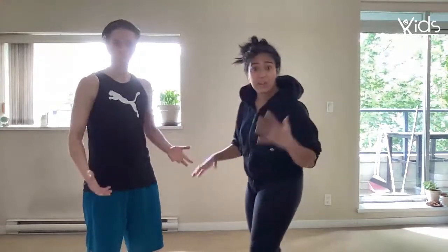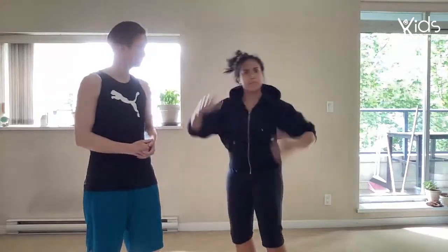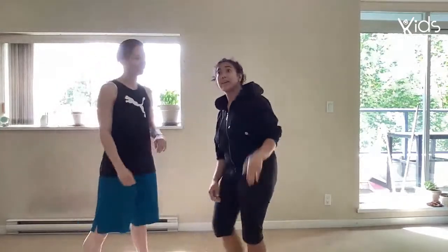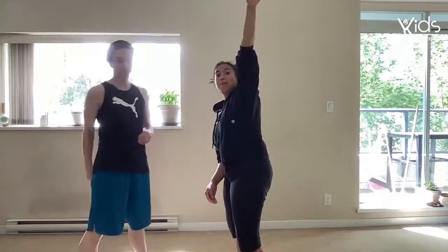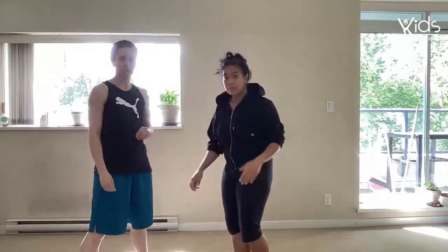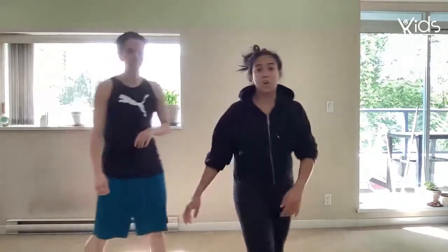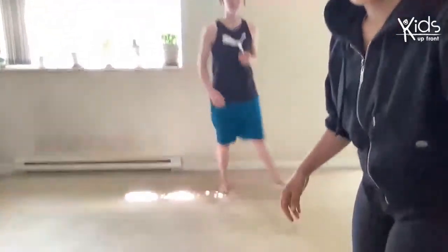Because people can have all different kinds of kicks — it really depends on your ability and what we call range of motion. For example, we have dancers that can lift up their leg very, very high. I can't do that. Sometimes a great kick can even just be as low as here for the shins. So depending on how high you can go, we can see different kinds of kicks and abilities.